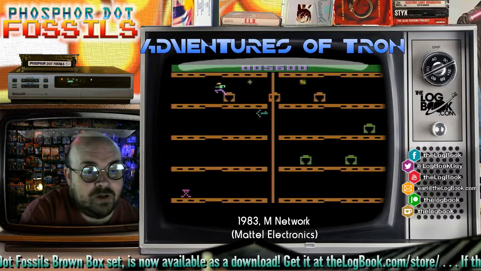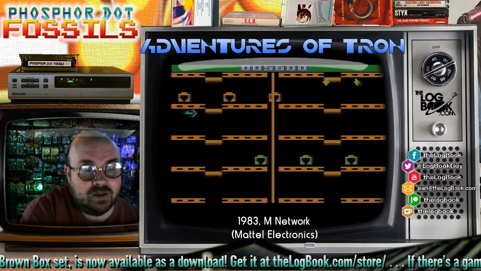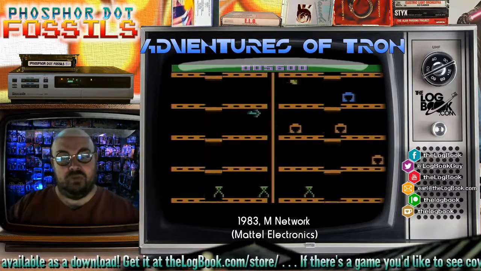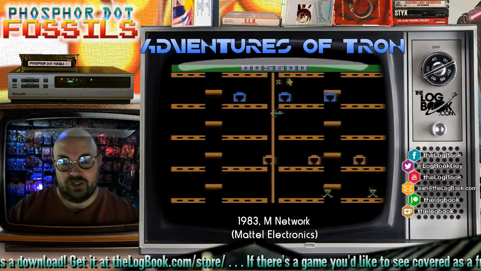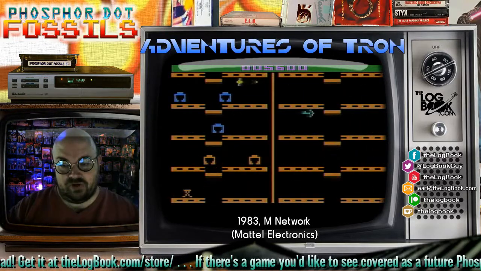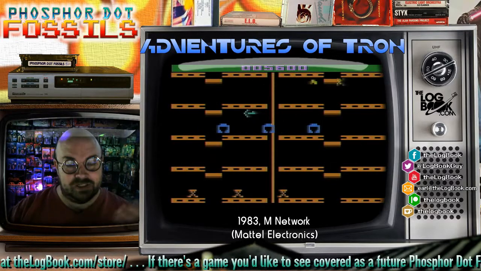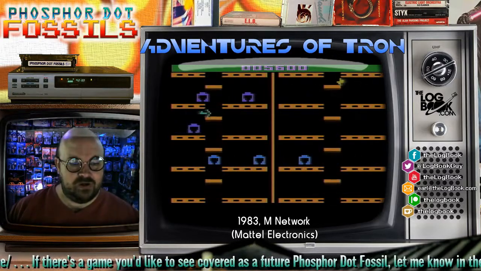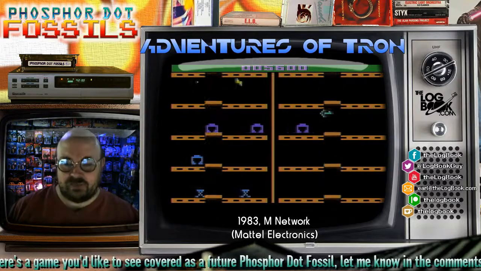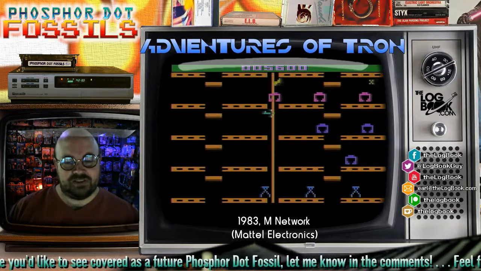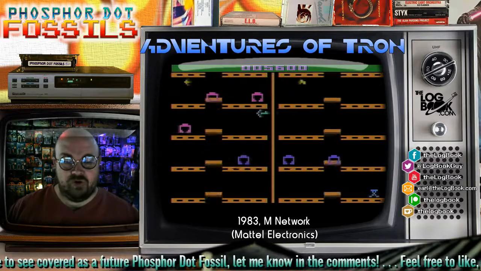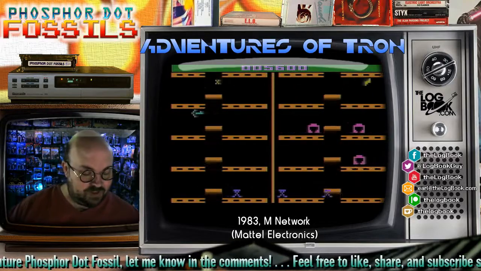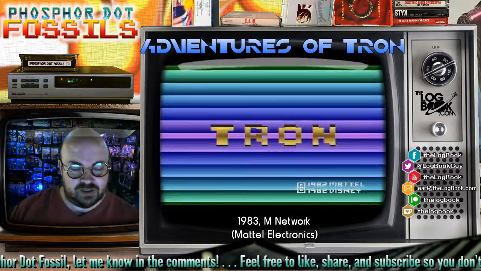Run. Run. Die. Okay, so what you're trying to do is capture all the bits and all the little lightning bolts on each level, and then you ascend to the next level. You're trying not to get caught by anything that is not a bit or a lightning bolt. Now, the little arrow thing that keeps zipping back and forth on that one level, that is the Solar Sailor, and if you jump onto it at just the right time, and it has to be really precise, it will carry you over the heads of the recognizers and deposit you where you can hopefully find a safer way to get to the top of the screen.